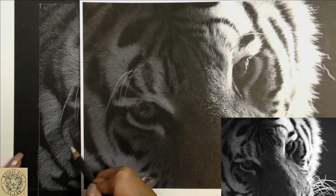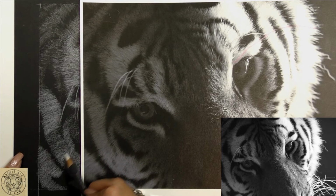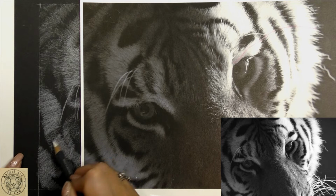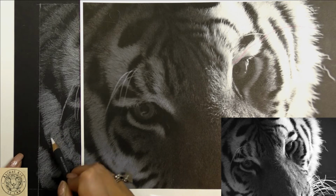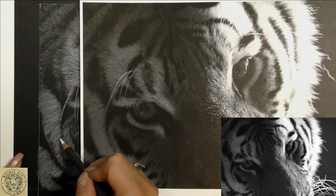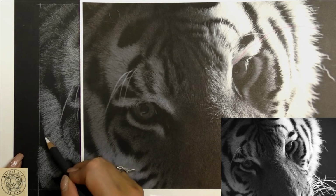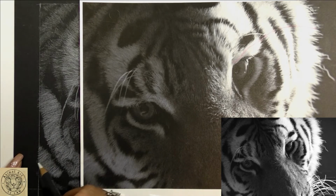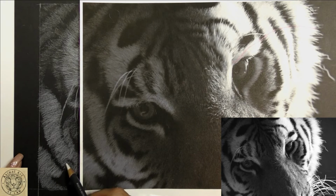You can do this really slowly if you want. Go as fast or as slow as you like. I'm just tending to work it quite quickly. So if you need to slow this down and watch it on half speed, absolutely fine. But I did say that if I do this, I'm going to work it as I would normally work, because otherwise I've got no chance time-wise of getting this one done.